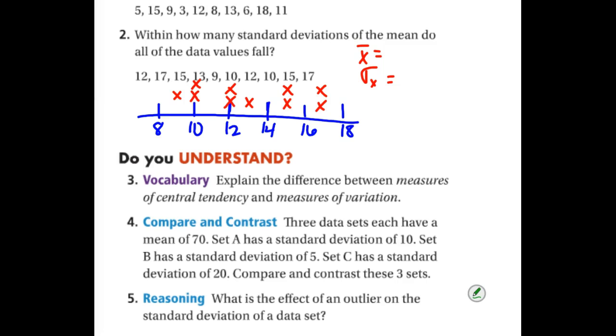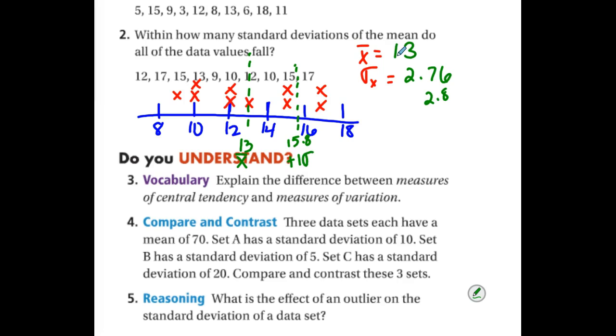All right, your number plot should look like that. What did you end up with for an average or mean? 13? All right, so we've got our average here. Standard deviation was 2.76. All right, we'll use about 2.8 for our calculations here. So 13 plus 2.8, we'd be at 15.8. That's one standard deviation above.